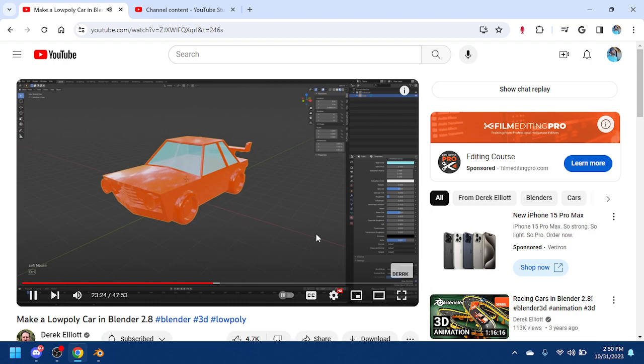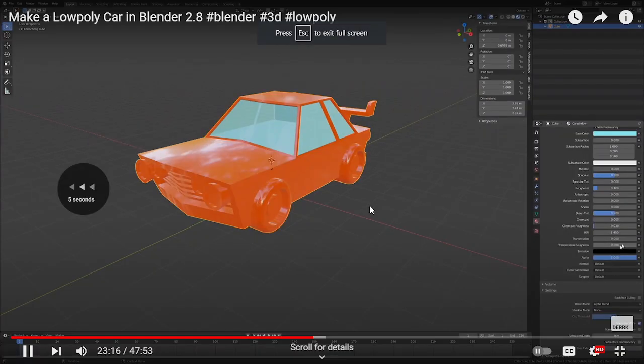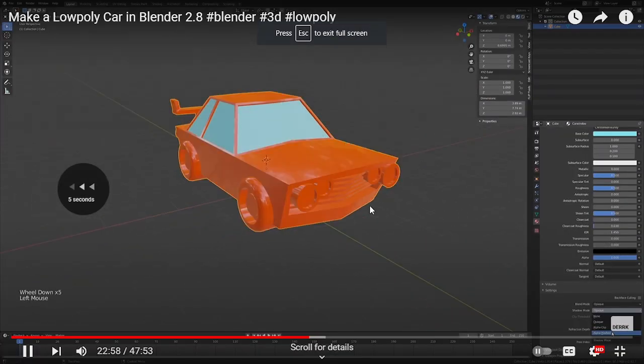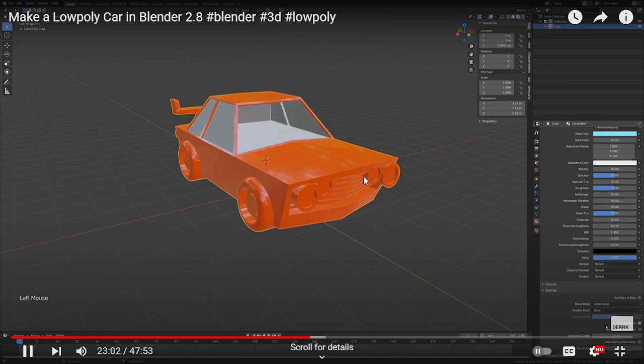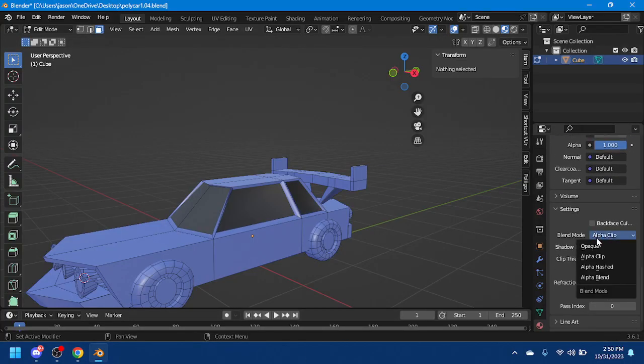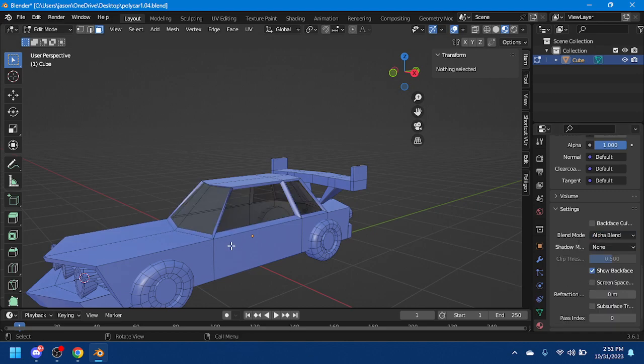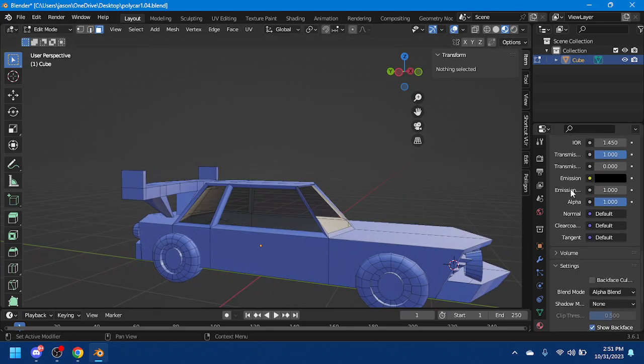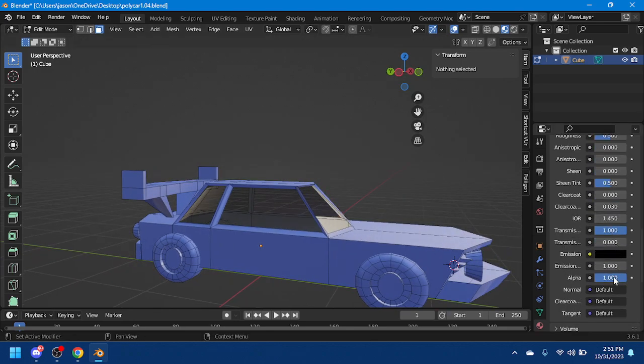Alpha here to make them more transparent. Oh, the trans. Are we getting another blend on alpha? You could do no shadow, and you could do alpha blend. Alpha blend is what I need to click on. See, I clicked the wrong alpha. It shouldn't be alpha clipped. Now it's slightly better, not the best. 609. How about 551? 594.